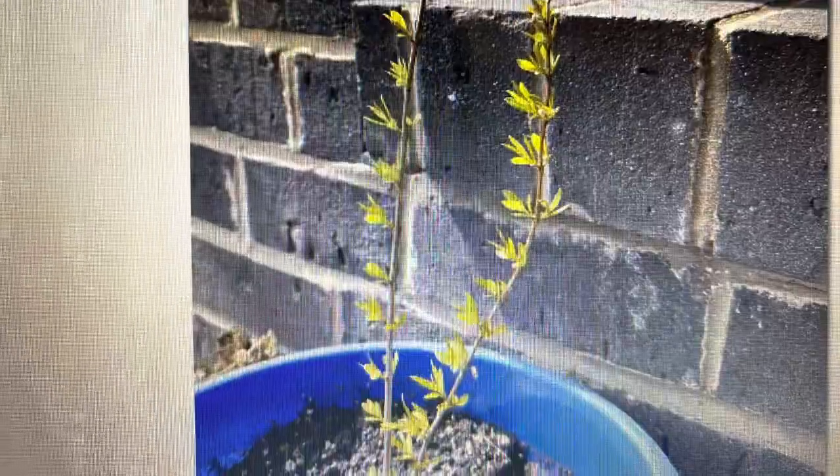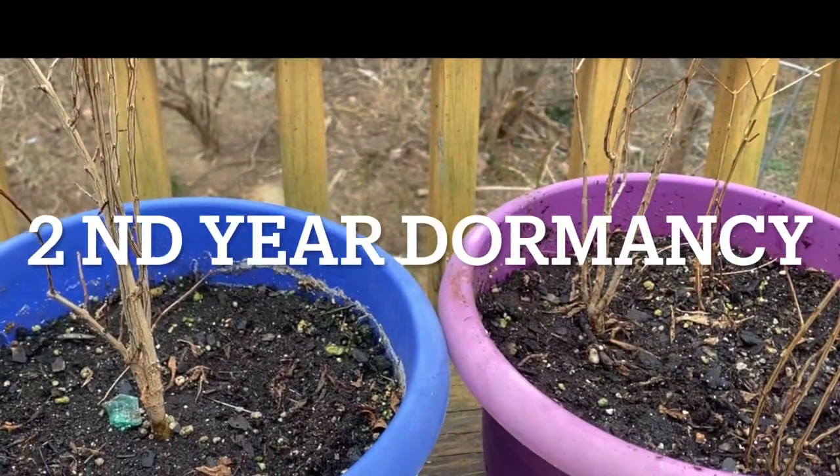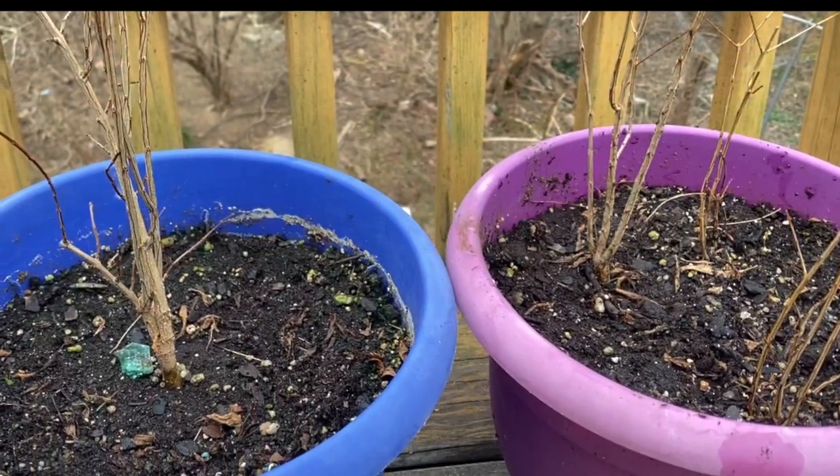In March it came back showing some sprouts and you can see the new shoots are coming. When they shoot they will look very good and healthy. After one year old you will see it has become full green and looks bigger than before, and in September it is showing very good health.